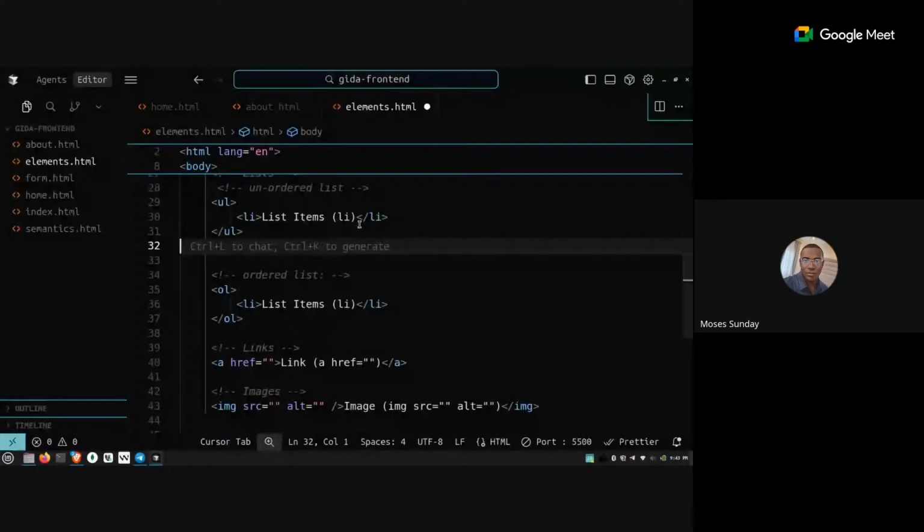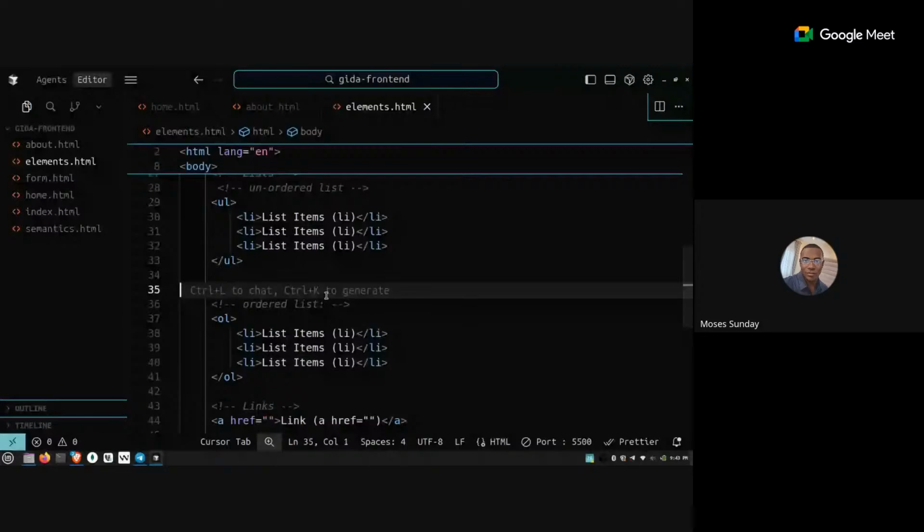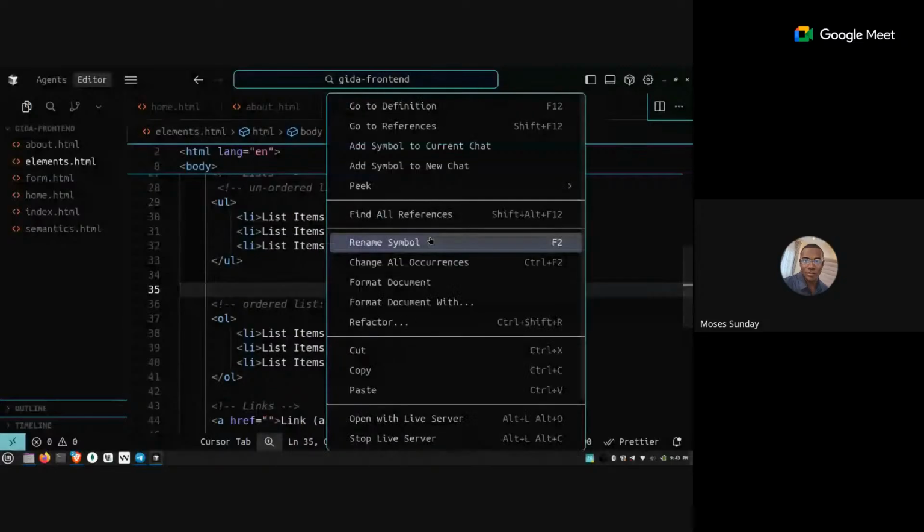So if I add more list items in my unordered list and add the same in my ordered list, when I open this, the unordered list is going to just have something like dots, but my ordered list will be numbered, and so on and so forth. So let's look at that and see what we've got.